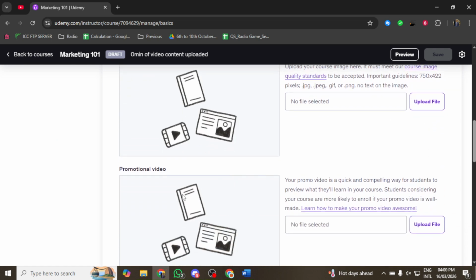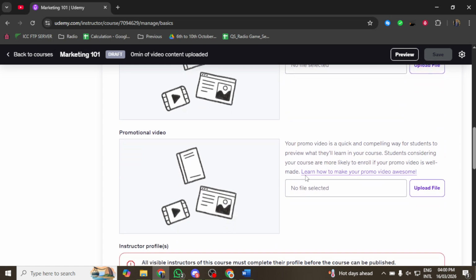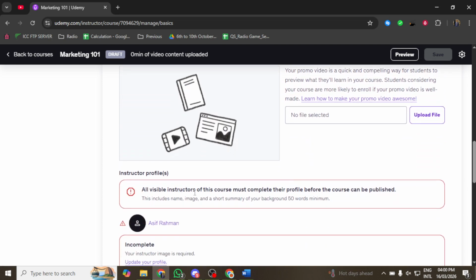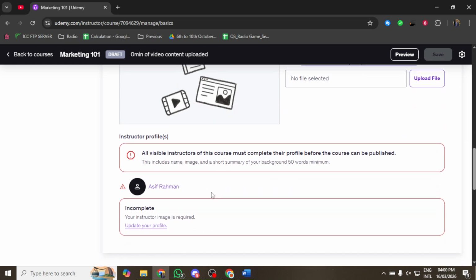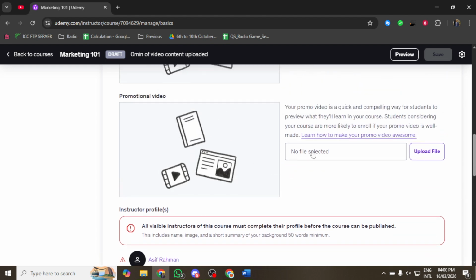After the video upload completes, Udemy will automatically process the video. During this stage, the system prepares the content for streaming, which may take a few moments. You will see a notification indicating that the video is being processed. It is essential to wait for this process to finish to ensure the video is properly formatted for student access.